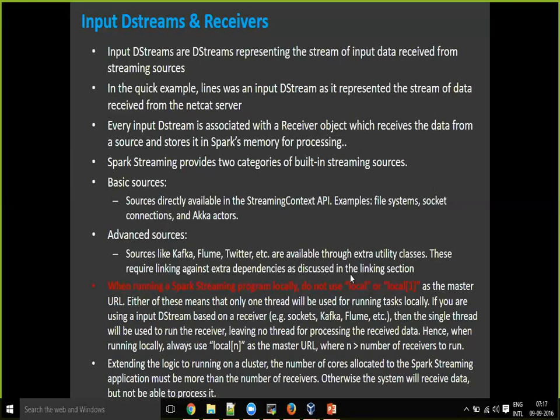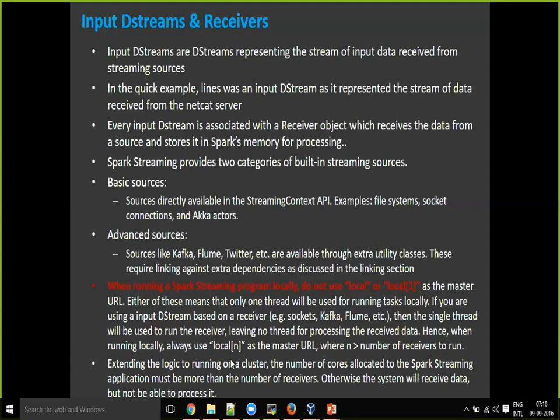If you just give local or local of one as your master URL, that means it will allocate only one core CPU to process that, and that one core means only one thread can run, and that one thread will be used for your receiver itself, but the data will not be processed. That is anyway your local mode. That will not affect you in real time.